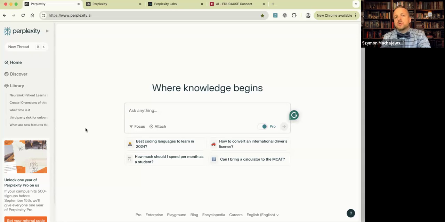Well, first, what you will notice about Perplexity is that when you navigate to this URL, you do not have to log in. Now, that's a tremendous barrier leveling, especially for students. Because when we ask students to create an account somewhere, we obviously are opening the door for privacy issues. And students are just learning.